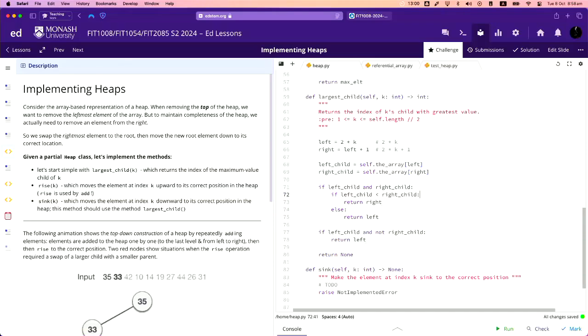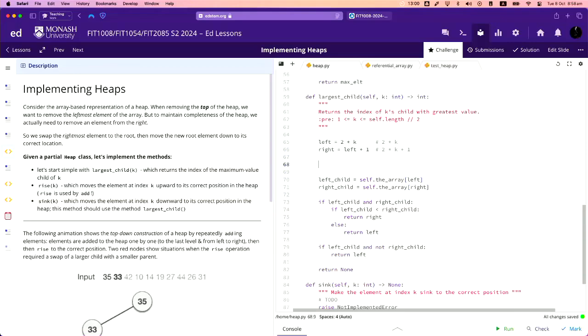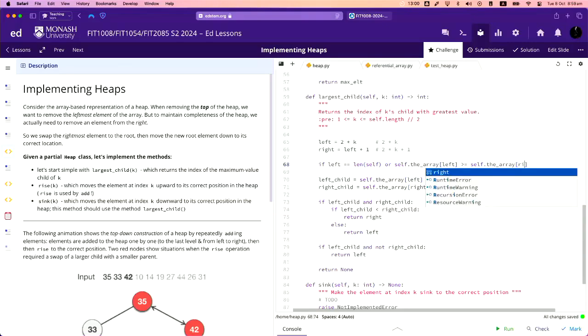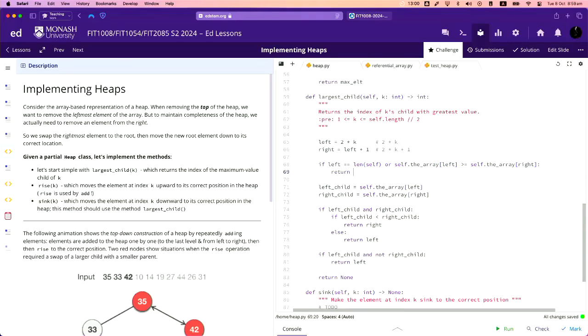So let's try to construct a solution closer to the one you saw in the pre-reading. It will be pretty simple. We will say if left equals length of self, this means there is no right child, or self, the array at position left, is greater equal than self, the array right, we return left.